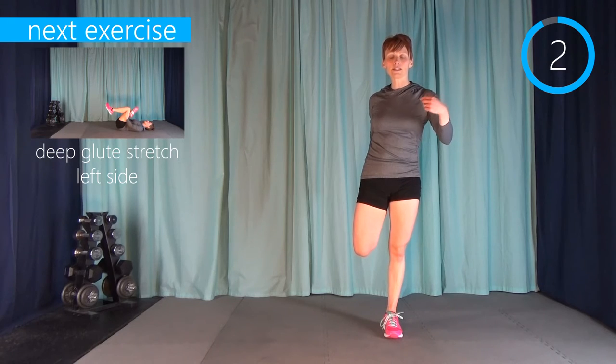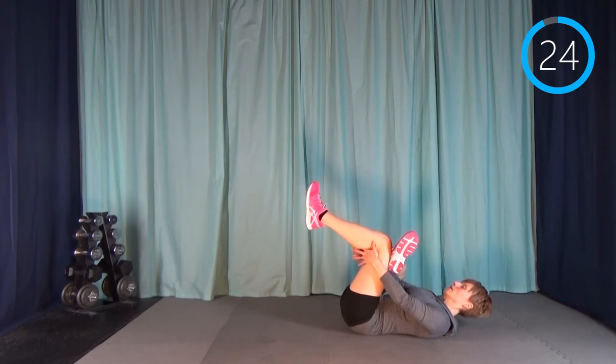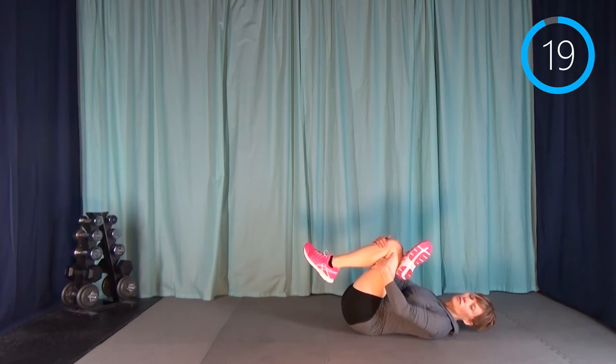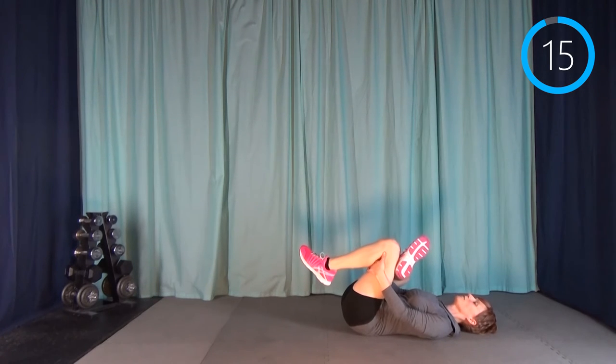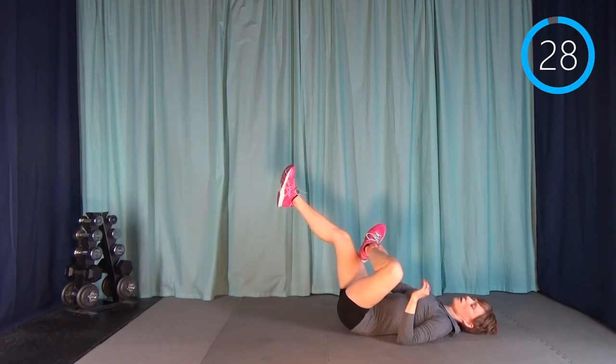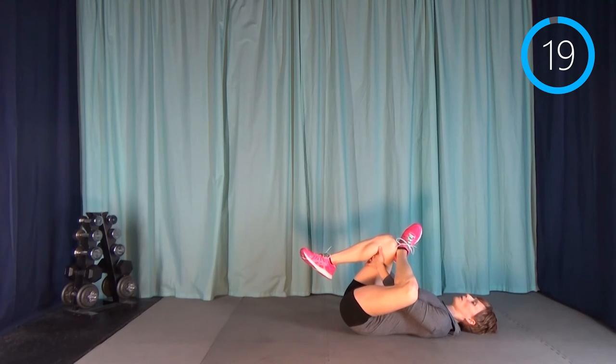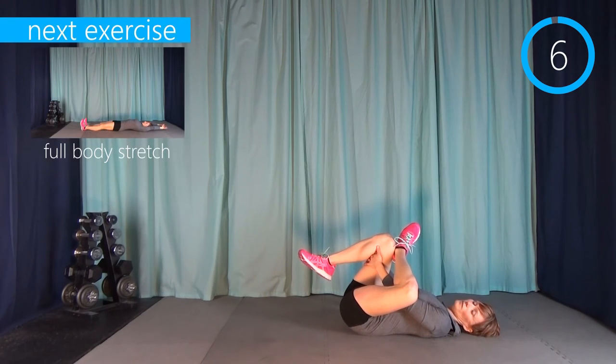After this I'm going to hop down and do a deep glute stretch. I'm actually going to do this lying on my back — you can do it seated or lying. I'm going to cross my right leg over my left and pull it in. I'm holding behind my leg, not on top of the knee — I don't want to hurt the knee joint. This feels lovely, and my glutes get very tight with all those jump squats and lunges we did today.